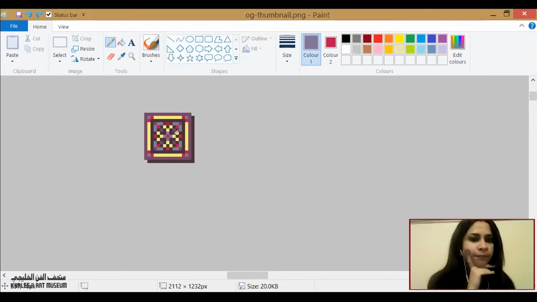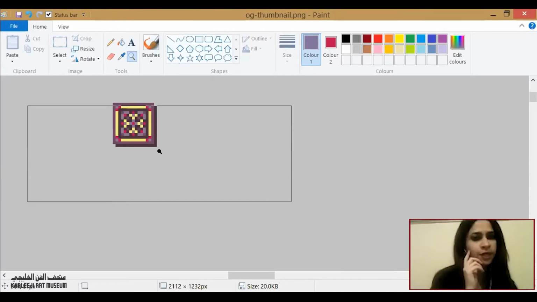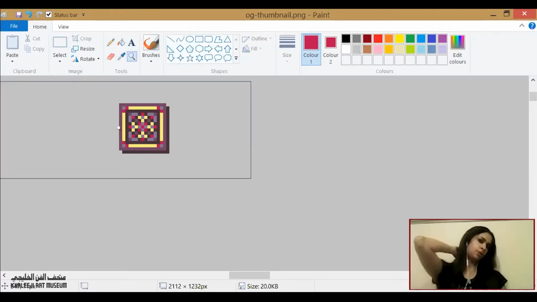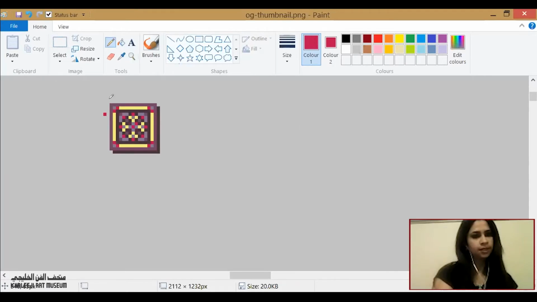Maybe with this area. Let's see. I like this better, because it looks more floral if you zoom out. The flower looks fuller this way, so I kind of like this one better. Let's see one last bit. Let's see if it works this way. So to me, I don't prefer this because there's a lot of fragmented pixels. So let's cancel this and maybe do something like this.